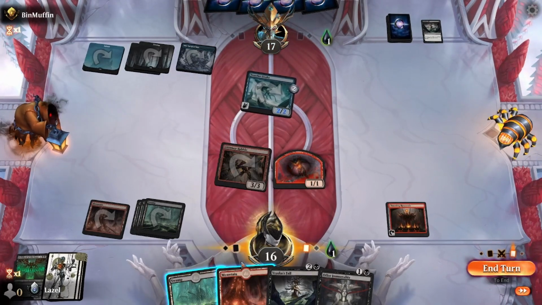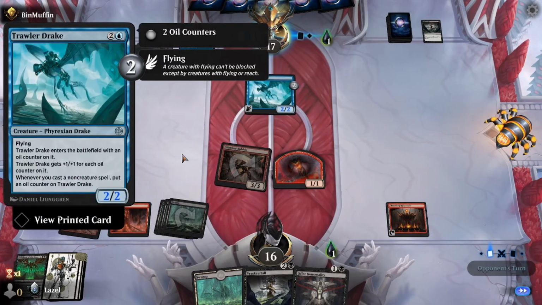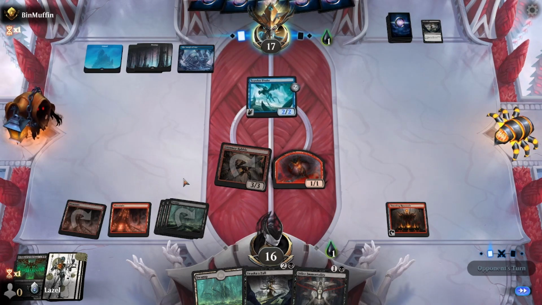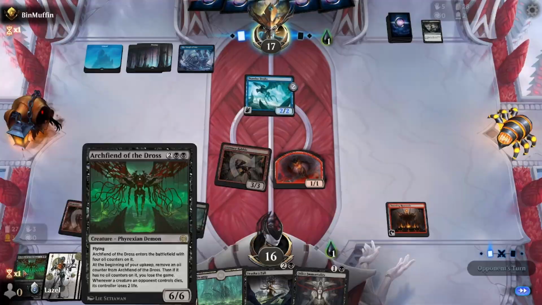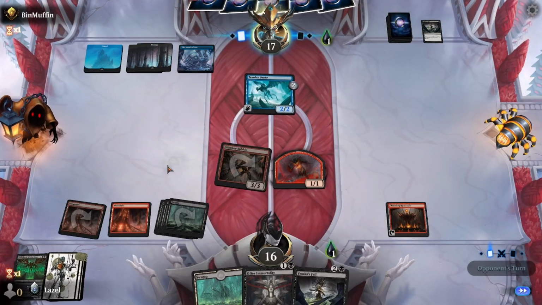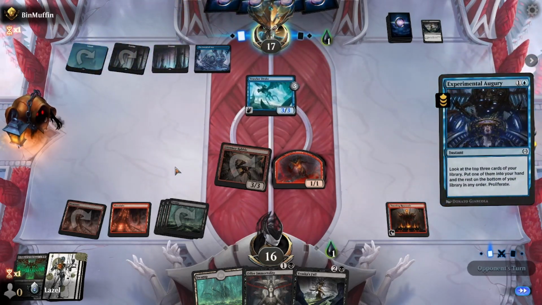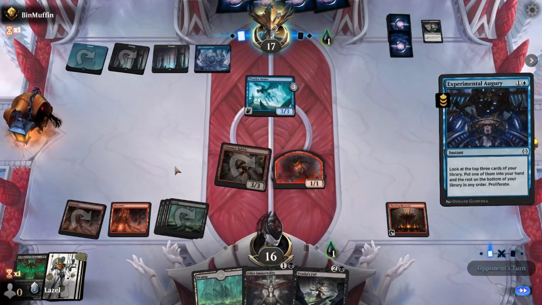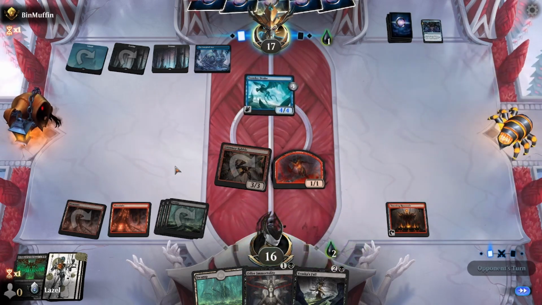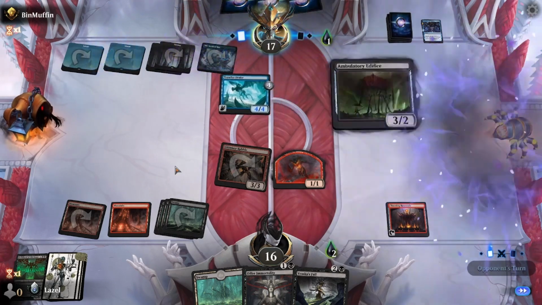What we need to do now is stack up our resources so we can Rascus Fall. I think they will, yeah, maybe play around the Trawler Drake here and try to get it as big as possible. What we now need to find is a Black Sun's Twilight. Augury is okay. If they take a creature from that, it would be not that great. Okay, for free. No creature, please. Ah, okay, edifice.